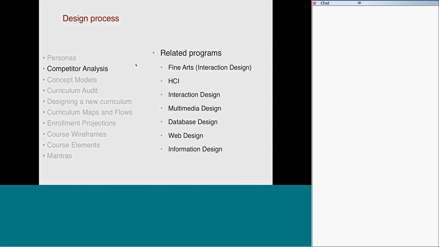Design process. We have some competitors. Mostly it's interactive design, fine arts. There's some HCI, but that tends to be more academic and professional. One of the things that we stress in our program is that we are not preparing people to go into academia and PhD programs. We're preparing them to go into the work world. And the next things like, how do we design a research course? So we're looking to generalize to a population. We're looking to solve problems. That's why we do research. So that's one example of our thinking. HCI, I think, takes that more academic research approach. We take a more professional, industrial work approach.